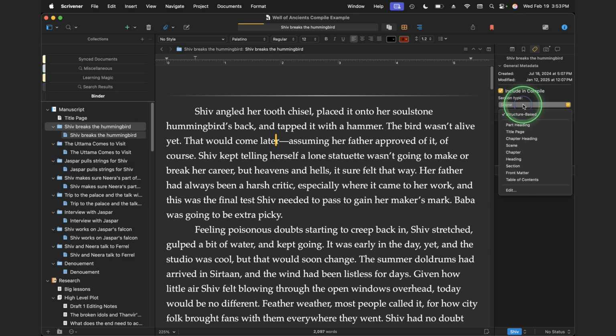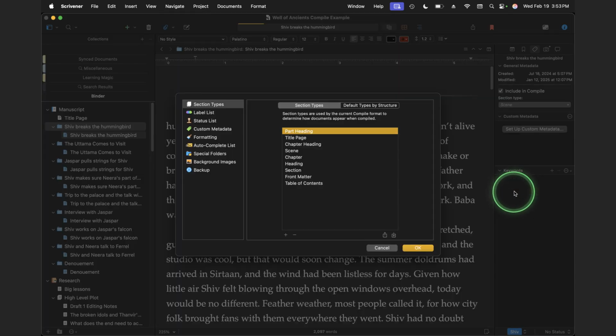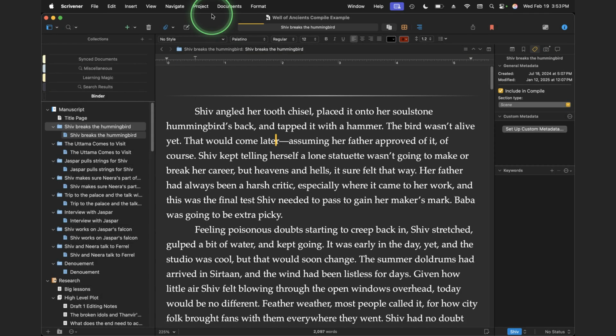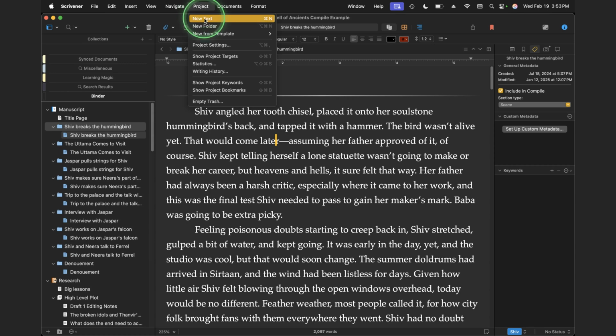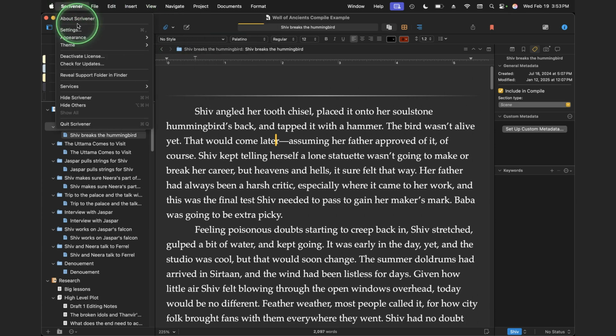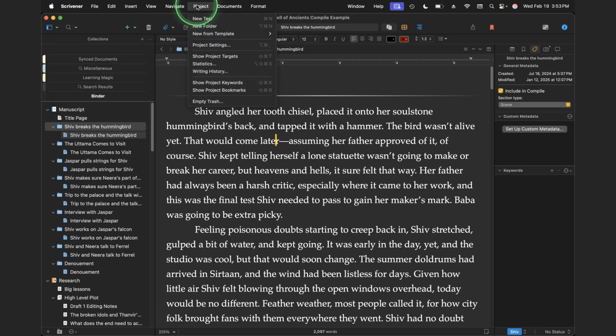So again, I can click here and I can go to edit, and this brings up the project settings. I'm just going to cancel out of here and show you that you can do it from the other menu item as well. So under project settings. So Scrivener has Scrivener settings. If we look under Scrivener, it has settings, and those are specific to the Scrivener installation, that application. So it applies to all Scrivener projects, whereas the project settings apply only to this project.